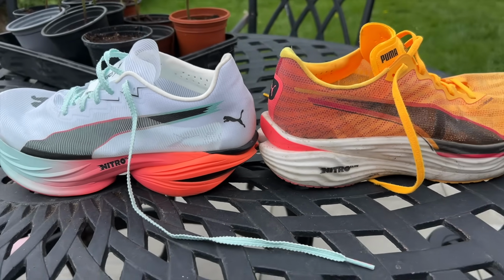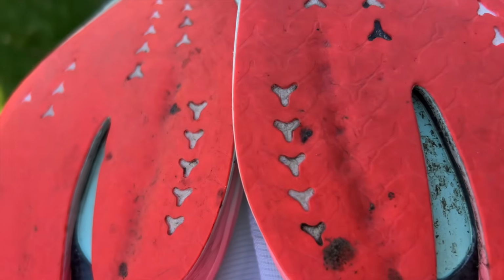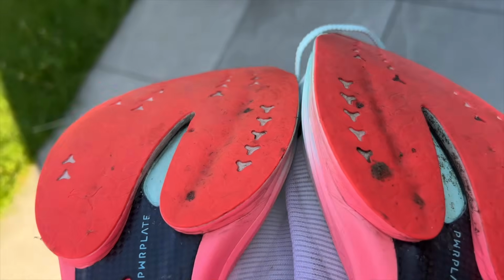The other downside is certainly durability. I've got this kind of dent in the line on the bottom of the shoe, which others have also reported, which I think is going to be something that you see with the Fast-R 3. Puma says it's going to last about 200 miles, 300k, and I think that's not the most durable shoe. It will do you for a lot of races, though, if you keep it to that.